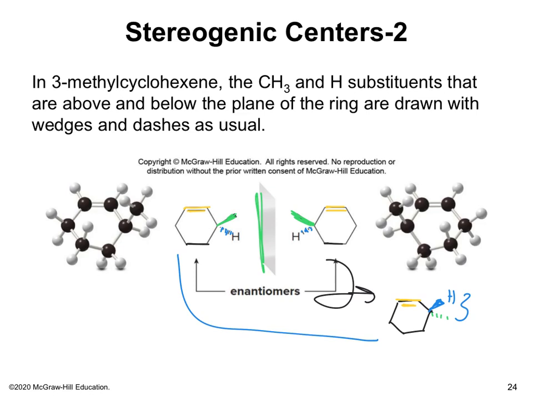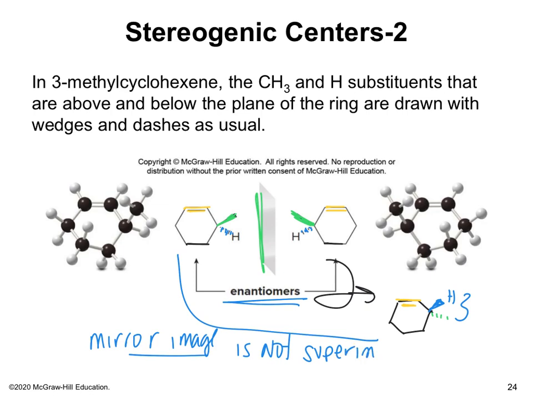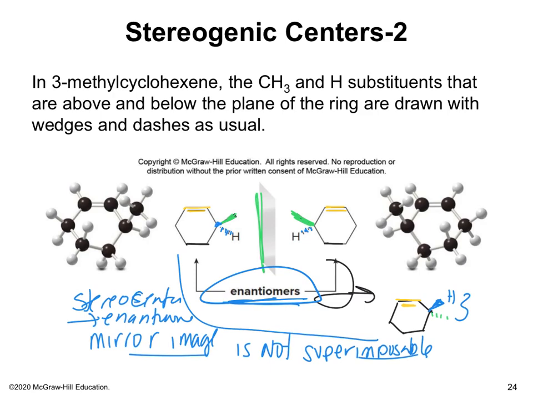And once again, it's kind of like your thumb. And those are enantiomers by definition. Everything has a mirror image, but the mirror image is not superimposable. And superimposable means when you rotate it and then you compare it with the original. The other thing, if you have a stereocenter, they are enantiomers of each other. Okay, so these are enantiomers. You have a stereocenter.